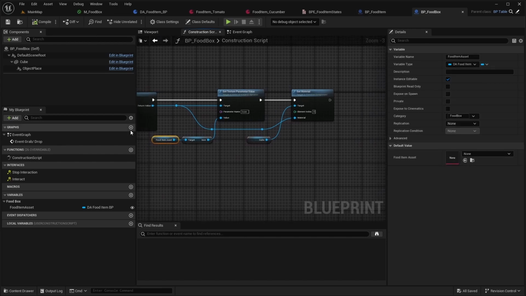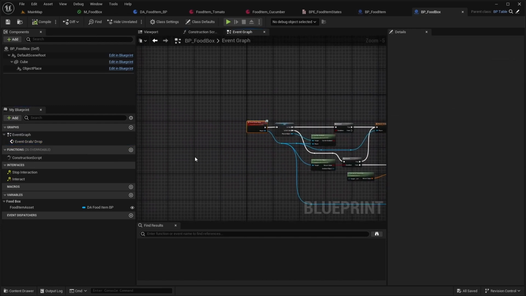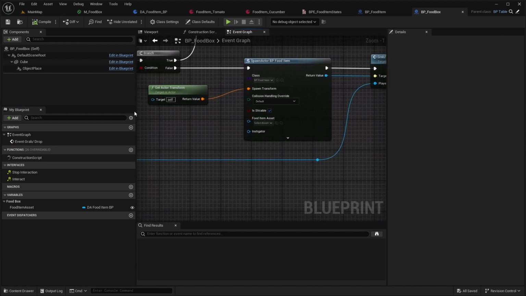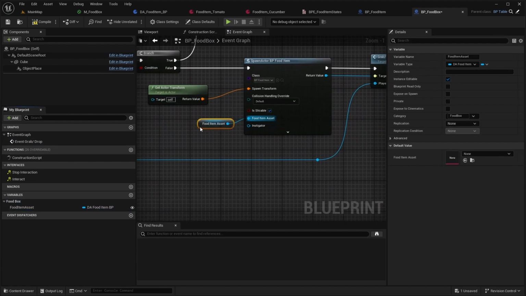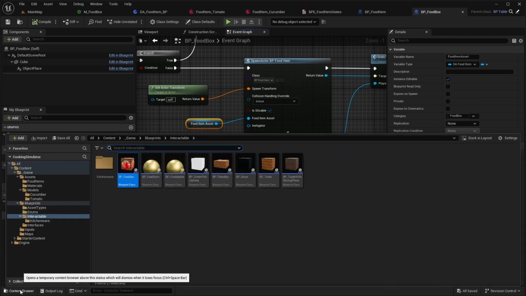Next, let's open event graph and find where the food item is spawned, and pass the food item asset to the food item. We also have the mesh for the plate and state for the food items on the plate, so let's use it.